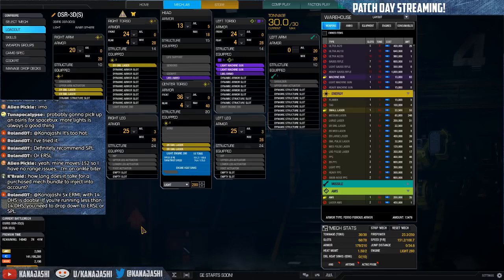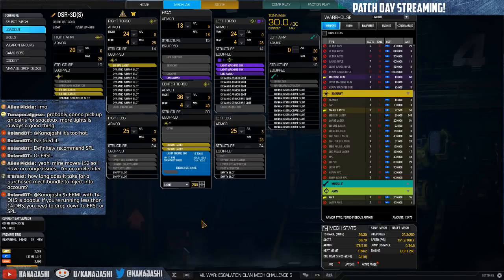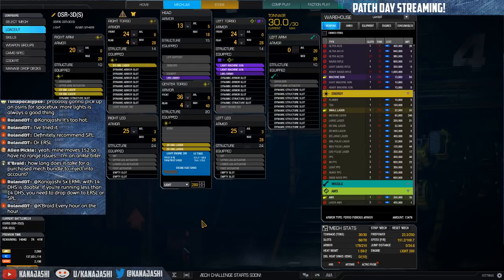How long does it take for a purchased mech bundle to inject into your account? Typically, they will do the account injections on the hour. I would expect it to be put into your account within an hour, if not less.